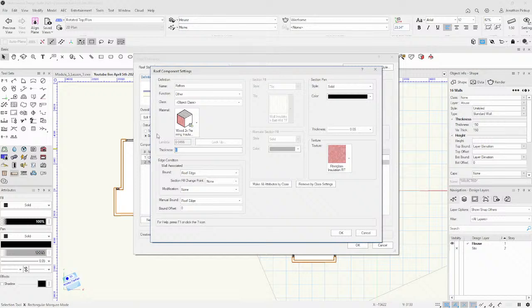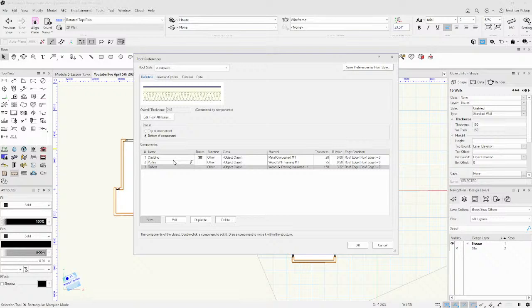So the thickness of those, we could have 6 inches, so 150 millimeters, 6 inches thick. It's got insulation, so when I do a section, there will be some section cladding here. So you can see here, my section is going to show insulation.